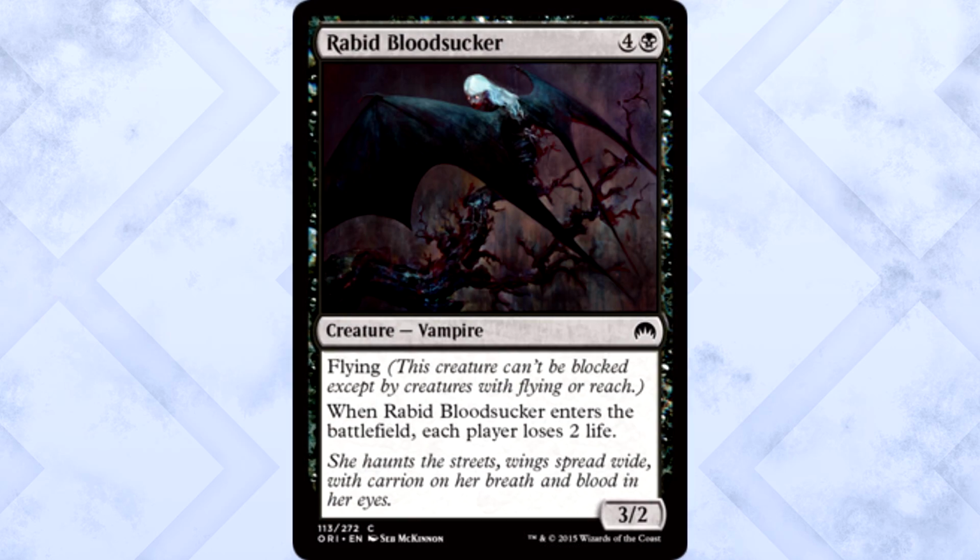Rabid Bloodsucker is 5 mana for a 3/2 vampire with flying. When it enters the battlefield, each player loses 2 life. I don't care at all about the life loss. This is perfectly fine for the top end of an aggressive black deck or really just any limited black deck at all. It has 3 power and has flying. That's a threshold in this limited format. A 3/2 with evasion that pings for 2 on entry for 5. Yes please, I'll play it.